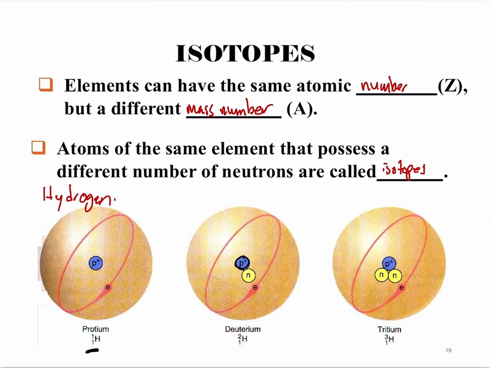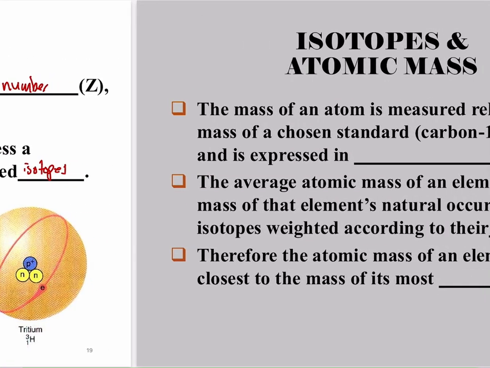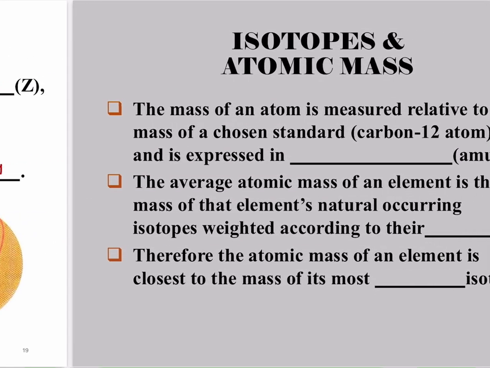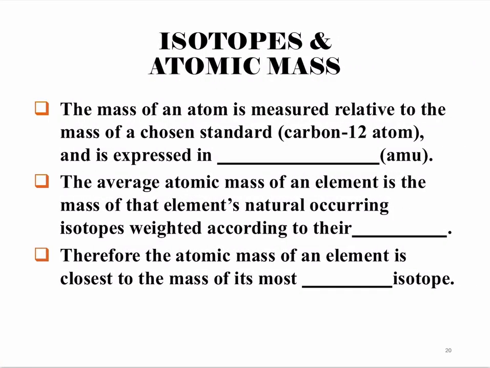And so what we'll find is that the protons give us the identity of the element, right? Because it's related to the atomic number, which goes up as we go across a period on the periodic table. And then the electrons are going to give us the personality, right? How does this thing interact with other things? And so the mass of these atoms are all measured relative to some chosen standard, right? So when we think about our standard SI units, we have something similar for atomic masses. Everything's really compared to a standard carbon-12, which is an isotope of an atom, all right?